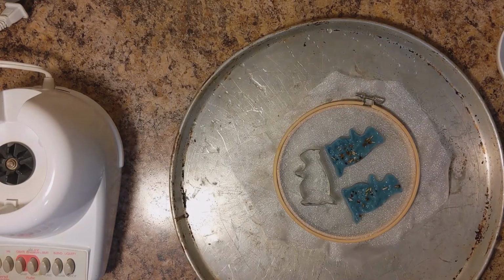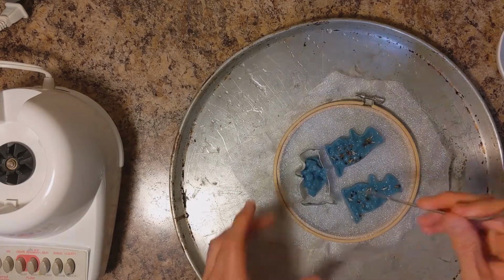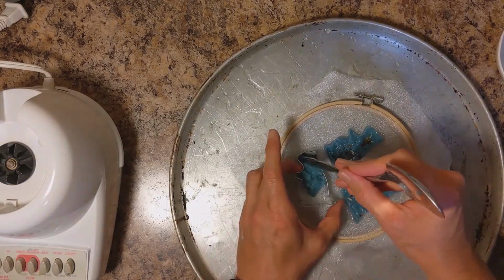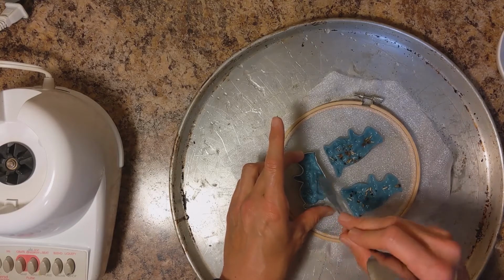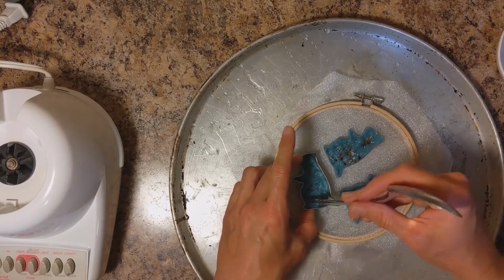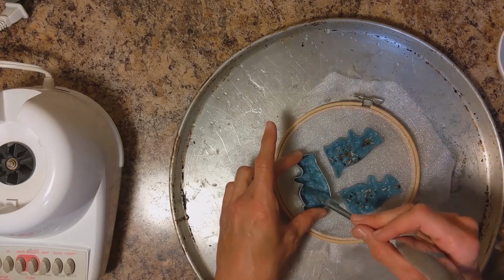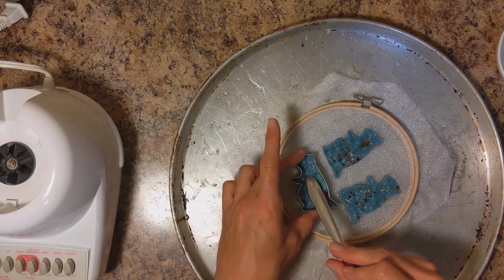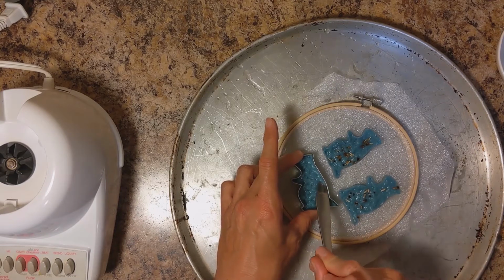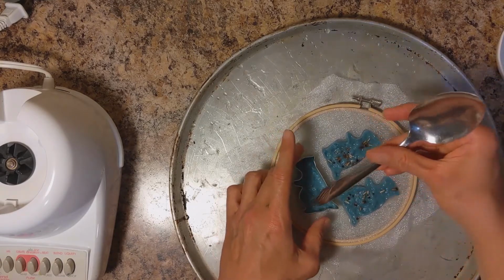I thought I'd try a few groundhogs too to see how those turned out. And they don't take very much slurry, for one thing. That's probably more than I need. I'll take about half of that. And then I've been using the base or the bottom of the spoon to press that slurry into the form here, to the cookie cutter. And they really do hold their shape pretty well, so I guess you don't have to wait for it to dry very long to take the cookie cutter off and start on your next one.